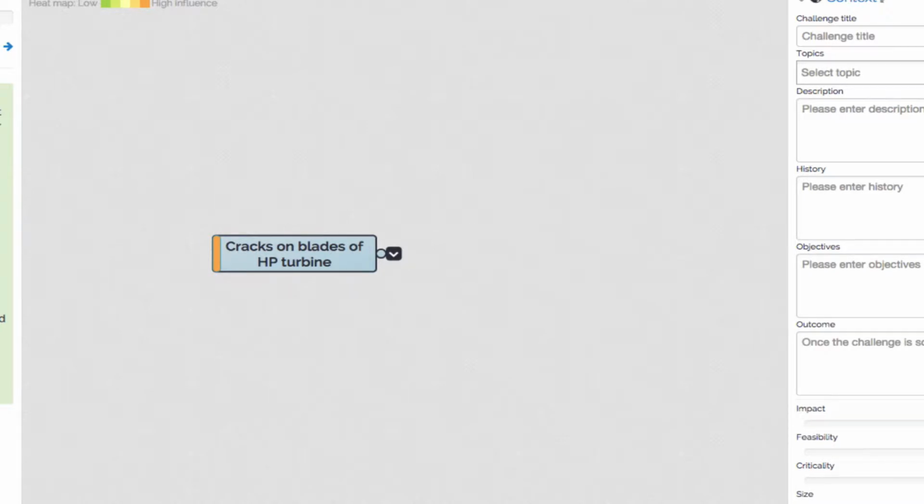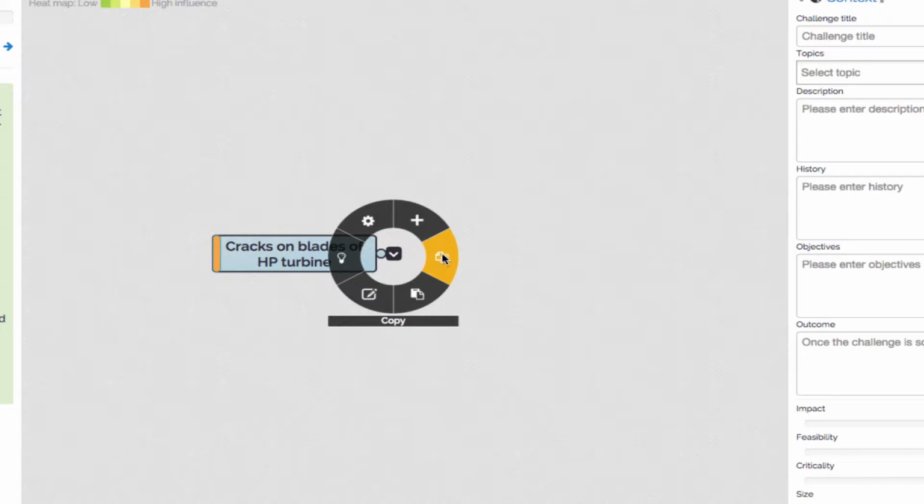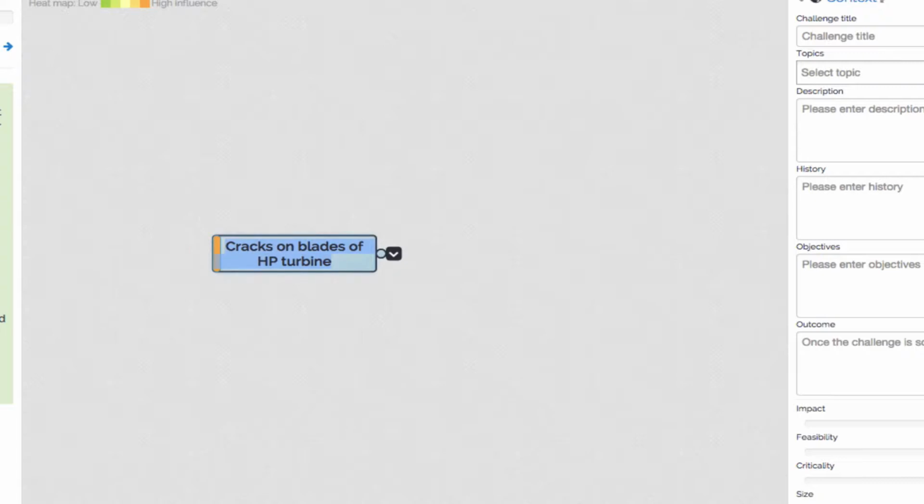Voila. And editing a node can be done by left-clicking on a selected node or clicking on the icon next to the node, which opens up a selection wheel. And one of the options is to edit the node. Voila. Or we can also use the keyboard shortcut Ctrl E to go into editing mode of the selected node.